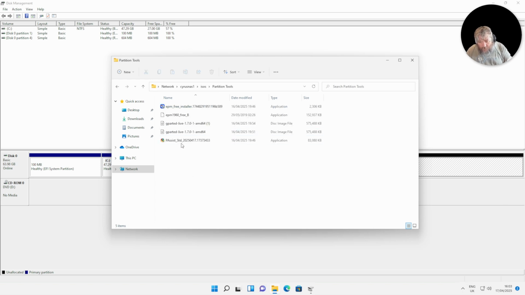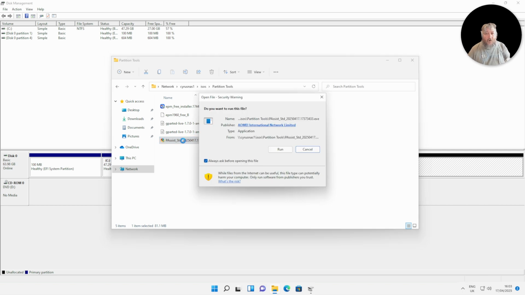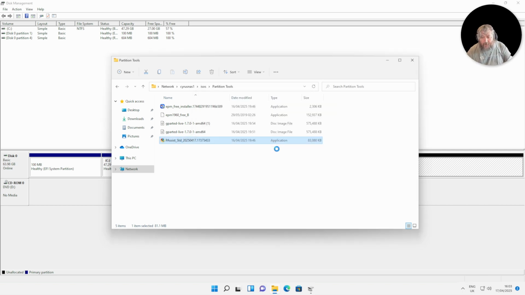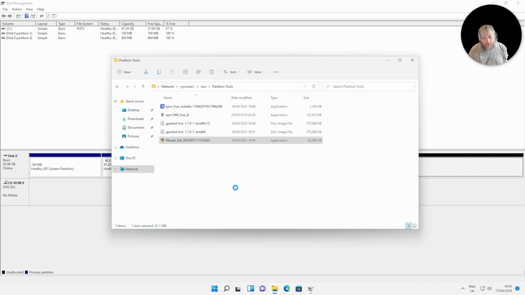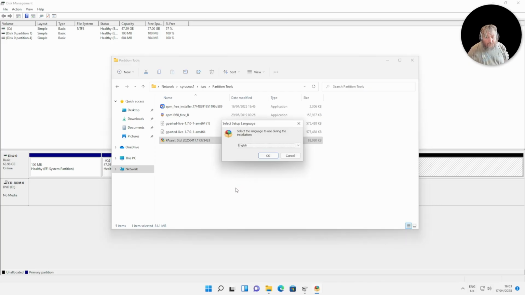The first one we're going to install is this Partition Assistant by AOMEI. I must admit, I'm going to get really annoyed if we try the same thing with this tool and it turns around and says, as you may remember from the last video, that it could not move or resize. After a little digging, that was because it was running on a server copy of the operating system. So I'm hoping we don't get into the same issue again.